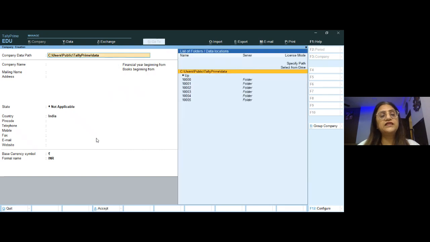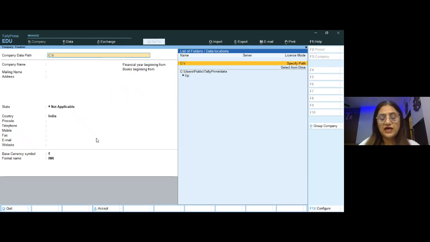Just set the location where you want to save the company, for example C:/ICMAI/Tally data. I'm sure these folders will not be in your system. ICMAI is a folder and Tally data is a subfolder, but while writing here, Tally will automatically create the folders.